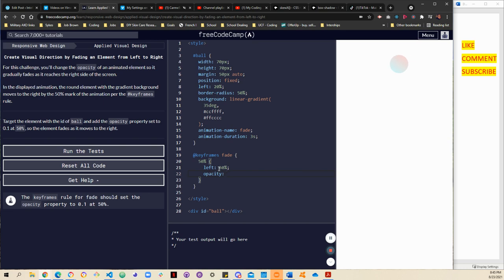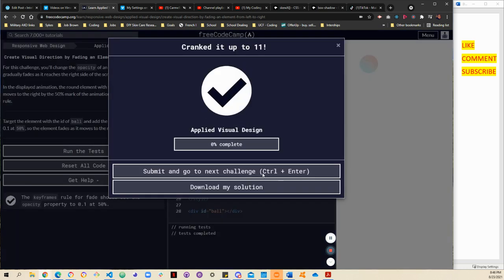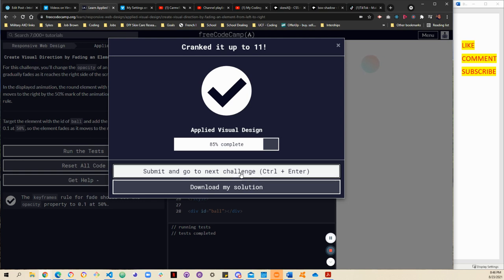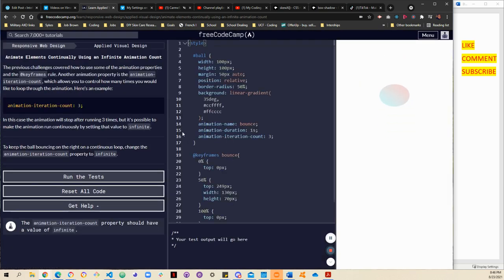I'm just gonna put opacity in there and then set to 0.1 at 50%. So the element fades as it moves to the right. Okay, yep, that worked. I seen it. It faded. Pretty much vanished. All right, look at it bouncing.